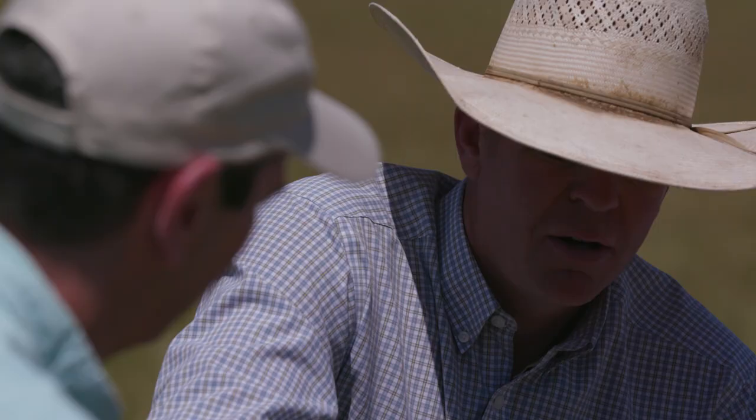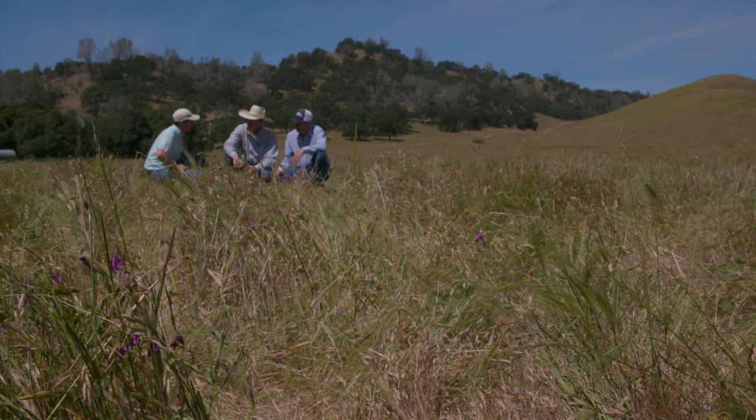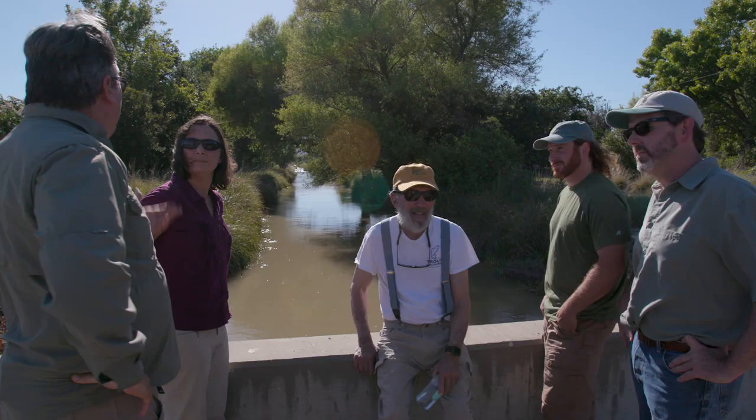There's a strong partnership here in the Central Valley of California, and this project actually came out of us all chatting over the years and saying, well, wouldn't it be great if we had one collective place where we can start pulling apart what works best for different goals at different sites.